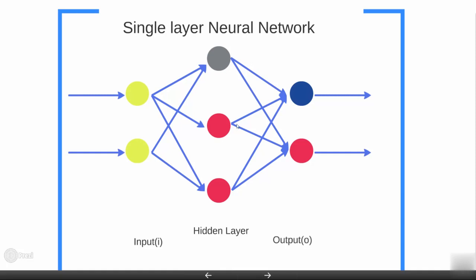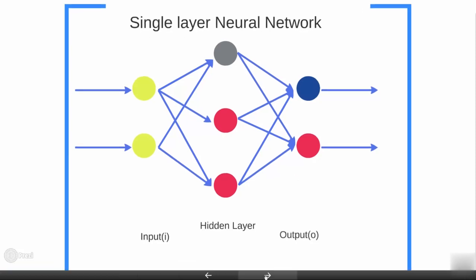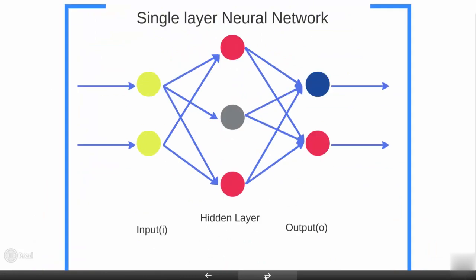So it does not mean that if the first and the second neuron fire, then this will make the first output fire, and if the second and the third neuron fire, this will make the second output fire. It doesn't work like that. So in the next example, we see that the first neuron fires and the third neuron fires, but it still makes the second output fire. So this is a number.